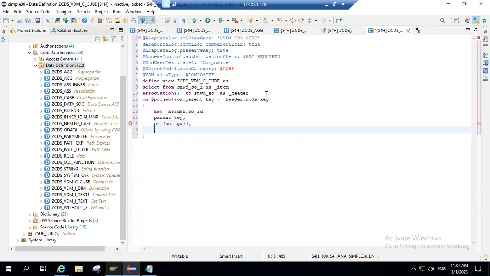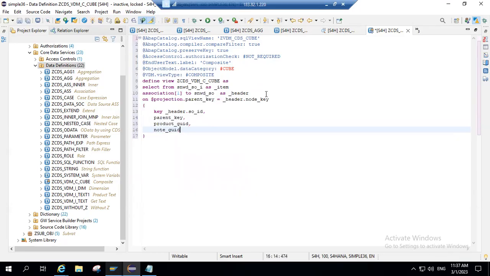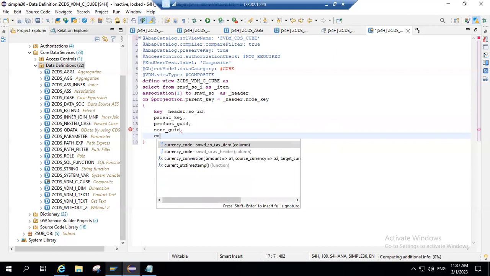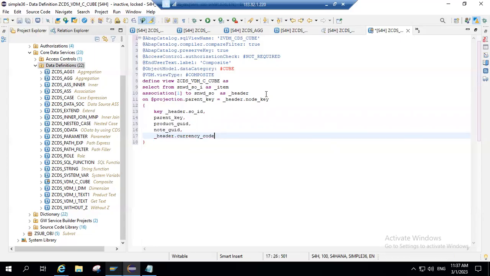Audit ID, node ID. Okay, currency. Header level we have and item level.